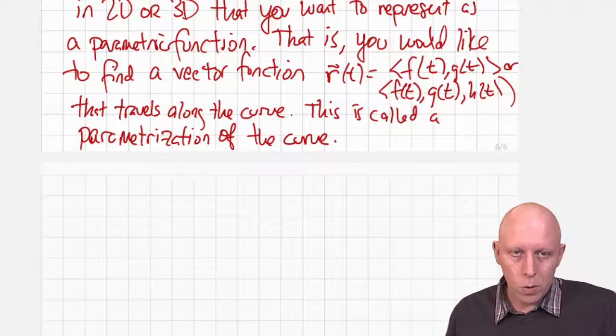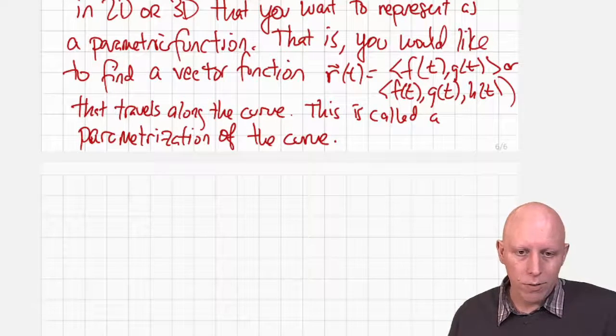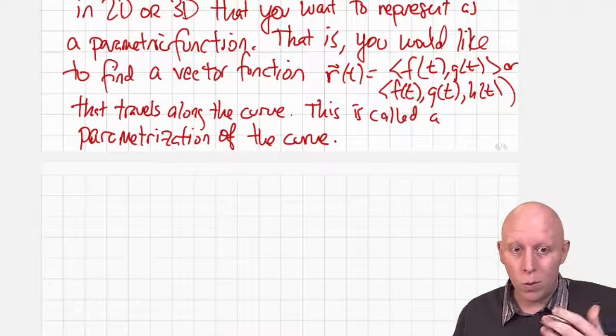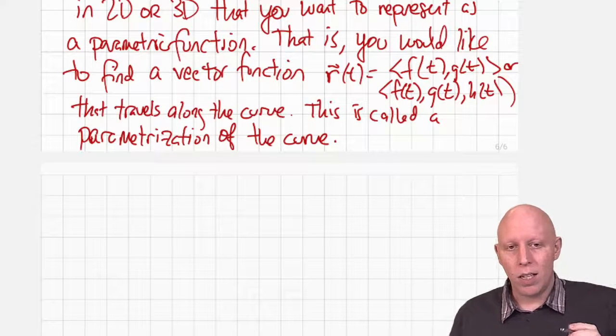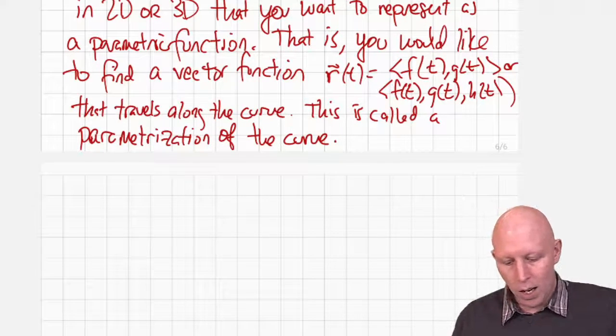All right, and so you might want to be able to do this so that you could maybe do some calculus on the curve, which will be the next topics that we talk about.